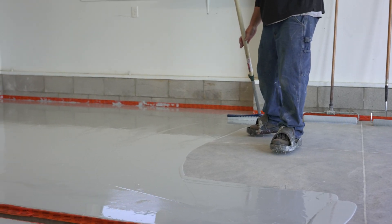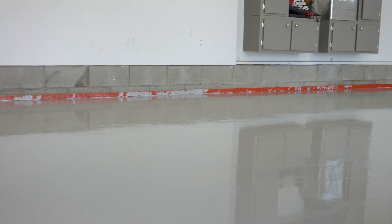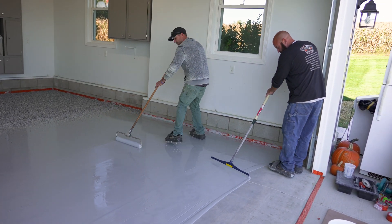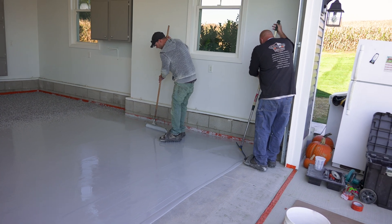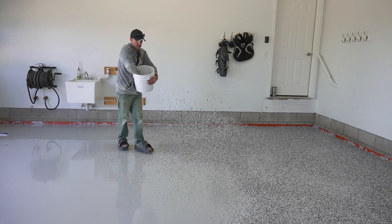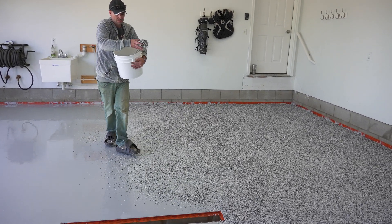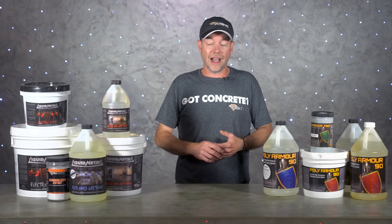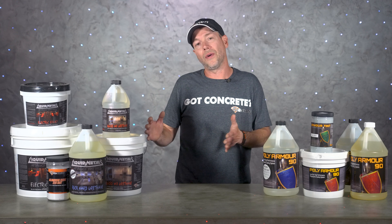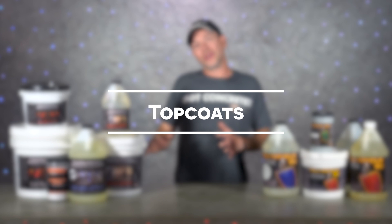Garage floors in the 500 to 1,000 square foot range are perfect for fast set coatings. On the smaller side, you can get jobs completed all in one day; on the larger side, it might require a day of prep and one day to apply. Broadcasting some sort of media into the coating always yields the best results — vinyl paint chips are the most common, but there's a wide variety of options. This typically consists of a two to three coat system depending on the solid content of the polyaspartic.